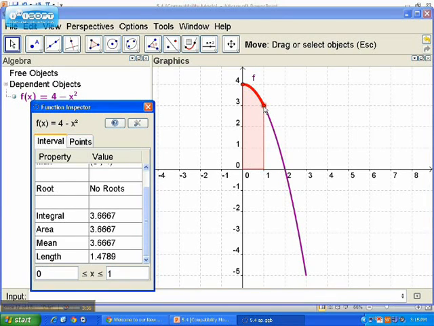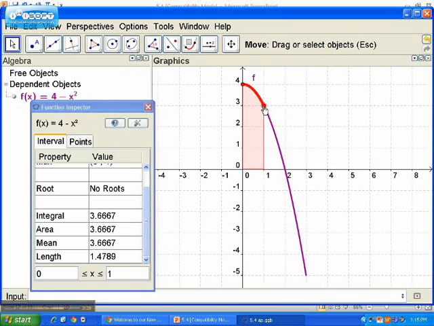Okay, so now I can move these points, and you can see that my numbers in my table off to the side are changing. Let's discuss why. You can see my integral down here as well as the area. Right now, the integral and the area are the same thing, okay, because all of my area is above the x-axis. Once I get to 2, where we have a 0, I still have 5 1/3 as my area, as well as my integral.